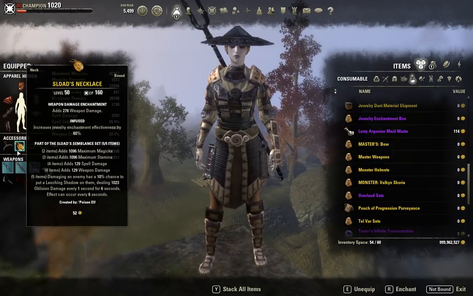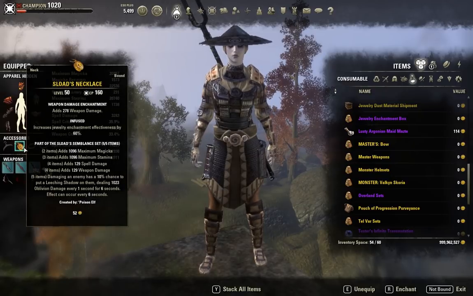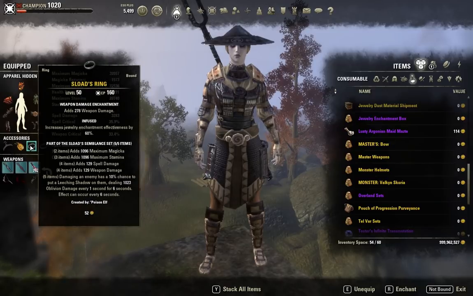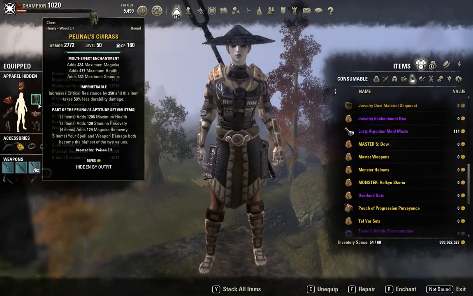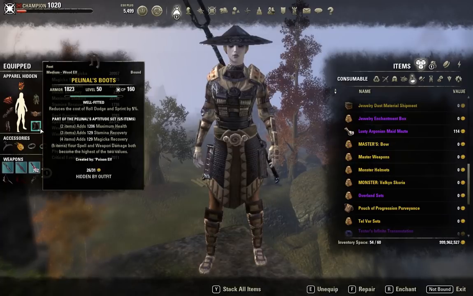So let's move on. Taking a look at the jewelry, we of course have infused jewelry with the weapon damage enchants. Pelinal's 101: you must go infused, you must go weapon damage, you must go 5 medium, because that is Pelinal's. Stack that weapon damage, turn it to spell damage, and reap the reward. And that's pretty much it.